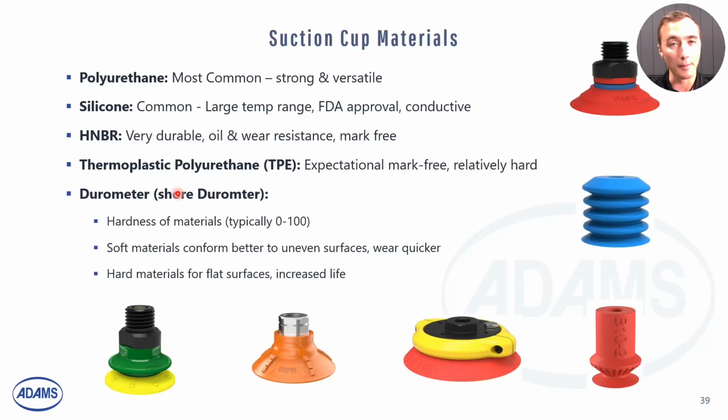There's also different durometers. Durometer refers to the hardness of that cup. The softer the material, the more it's going to conform to the surface, but it's going to wear quicker. Where the harder the material, it's not going to conform as well, but it could potentially last a lot longer. Again, there's a lot of options. If there's ever a doubt, just please reach out. We'll be happy to test it out for you and find the best solution.